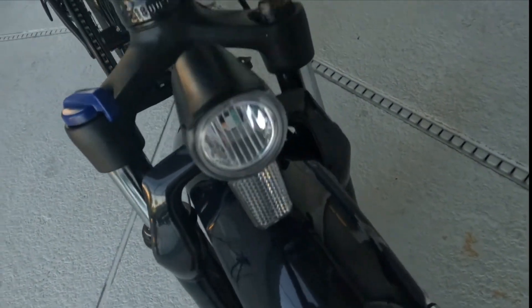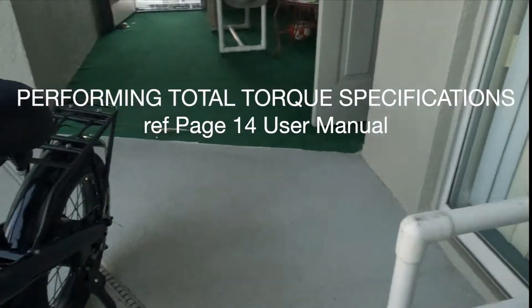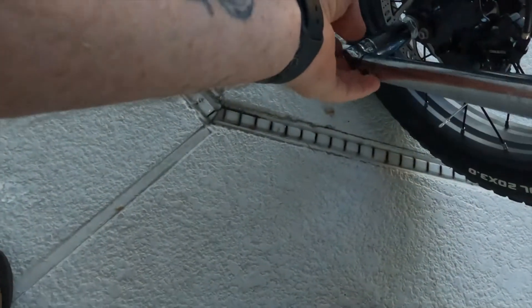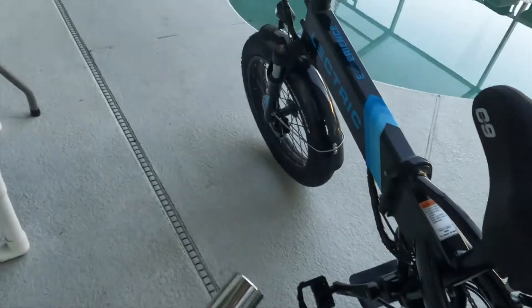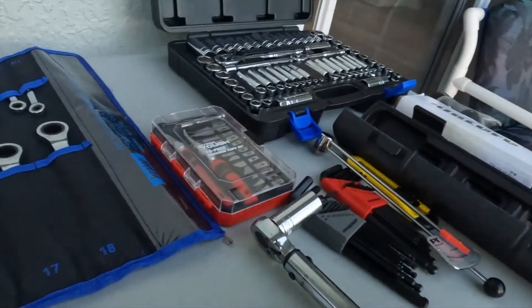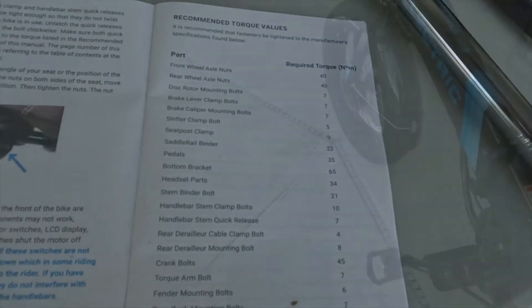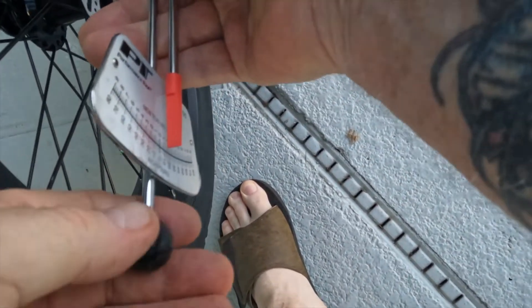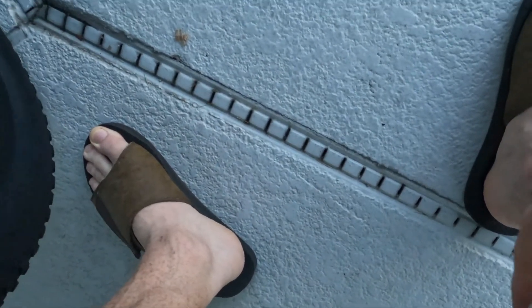That one's good. Now we're doing the rear axle nuts here and we'll be done shortly. All the bolts have been torqued down on the front and rear wheels. Going right down the checklist — they give you a really excellent book to look at. The next thing is the brake caliper mounting bolts, right here, and we're going to check those. It's 7 Newton meters, and that one's good. So those brake caliper mounts are good.